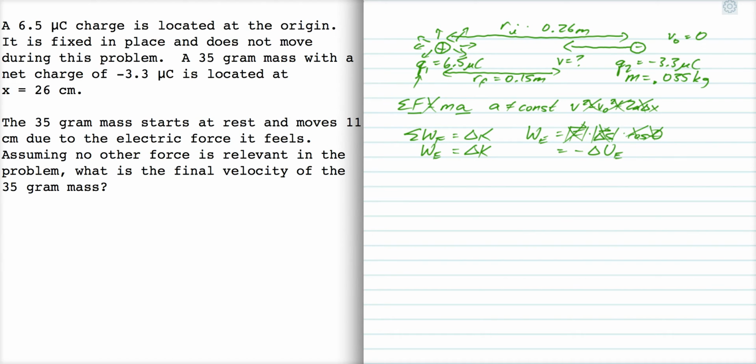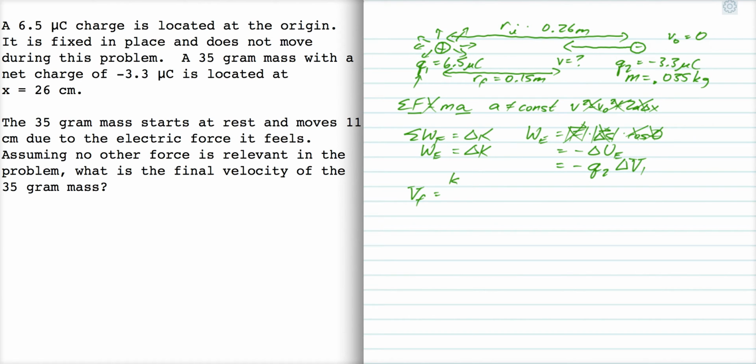And in this case, we have a formula for the change of potential energy of a charge moving through a field. It's going to be minus the charge multiplied by the change in potential that the charge is moving through. Q2 is immersed in the field of charge Q1. It's immersed in the potential of charge Q1. And so we have Q2 multiplied by the change of potential due to charge 1. So we need to find those potentials. We need to find the final potential due to charge 1 and the initial potential.